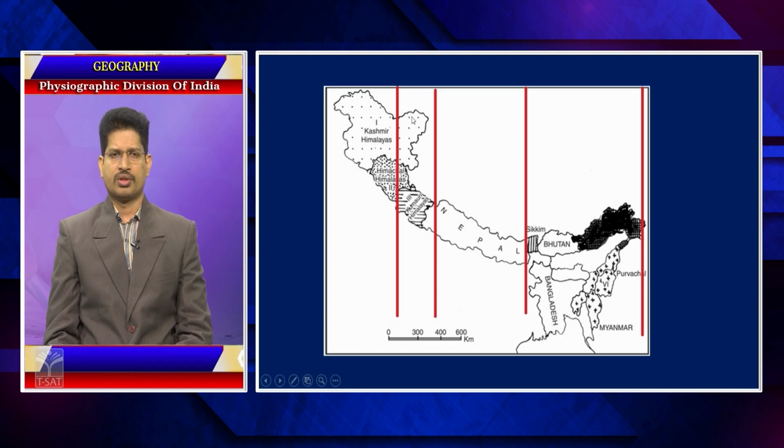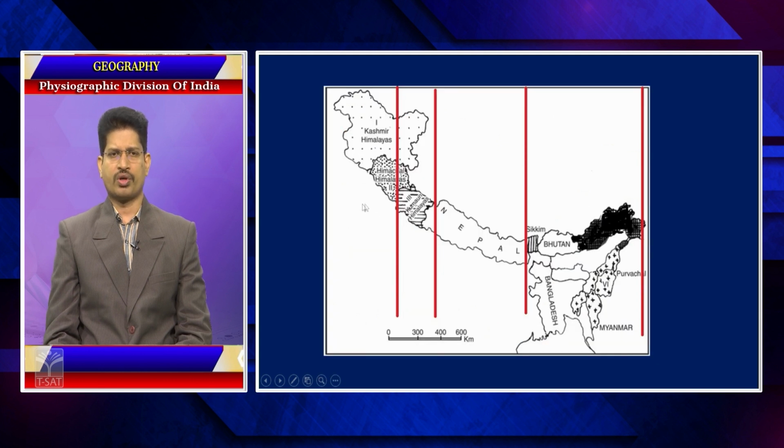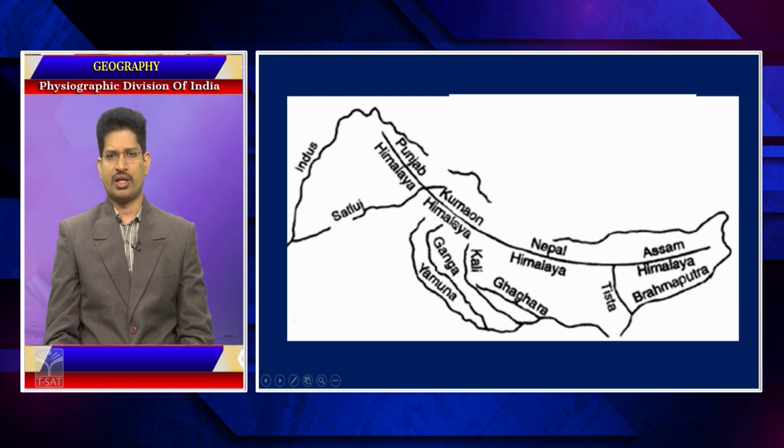In this context, we need to know how these mountains have been divided, longitudinally in the northwest to southeast direction, and also from east to west or west to east. The Kashmir Himalayas, the Himachal Pradesh Himalayas, the Kumaon Himalayas, the Nepal, Bhutan and the eastern Himalayas. So, even in terms of the division of the Himalayas, they are divided in this orientation from east to west. These are the different divisions, to be explained according to the context required. The Kumaon Himalayas, the Punjab Himalayas, the Nepal Himalayas and the Assam Himalayas are the eastern Himalayas.